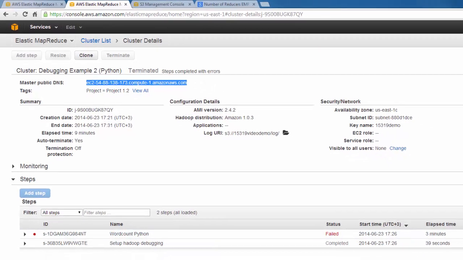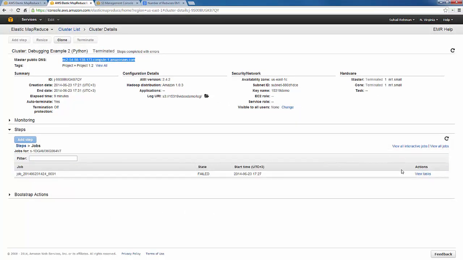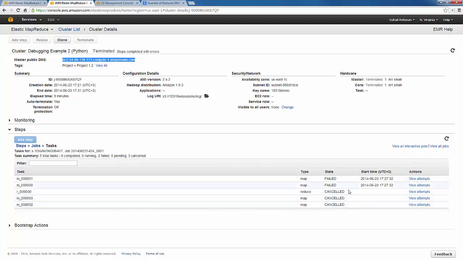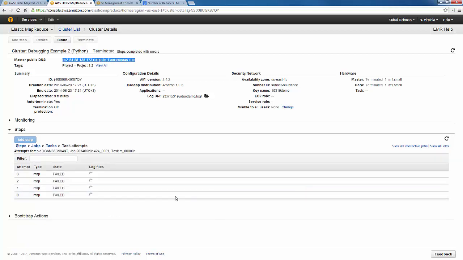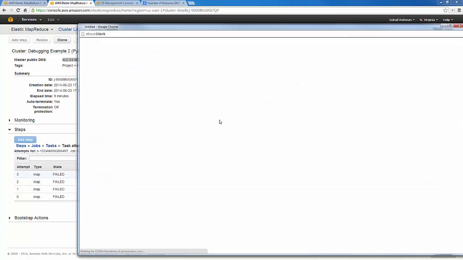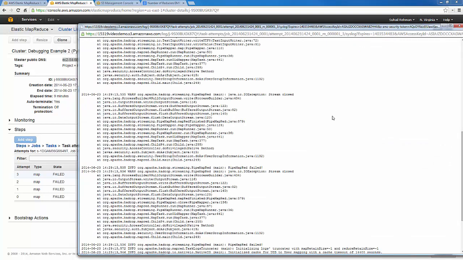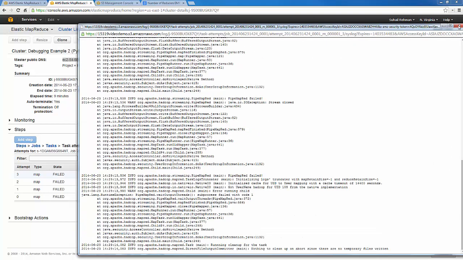But most of the time, if you just simply view the job information and the task information of your step, and if you just simply view the individual log files, you should be able to get more information about what happened and where the errors had happened.